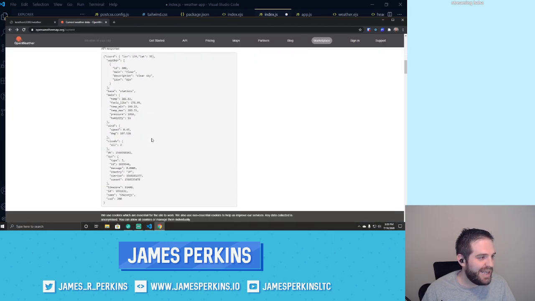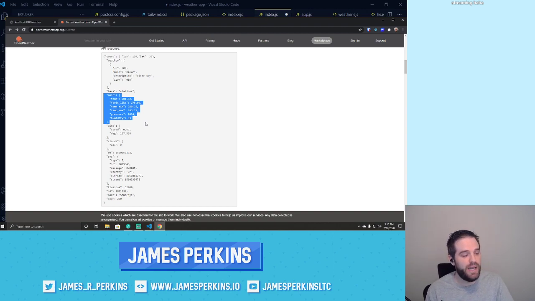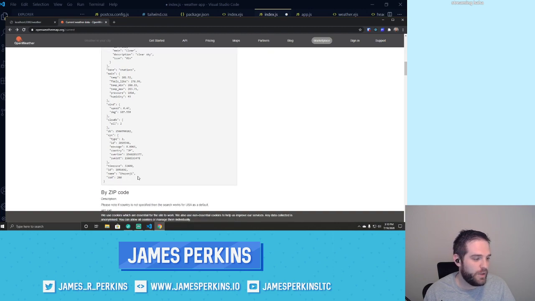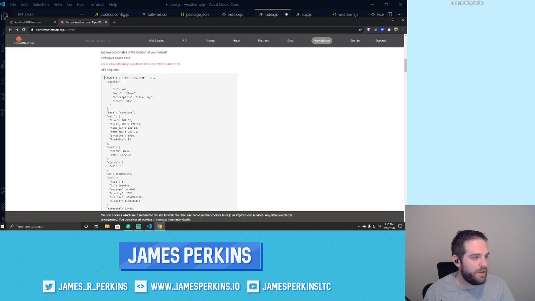So for whatever reason, the main can be returned and it will just be an empty object. So we're basically saying, or it will be undefined. So this whole API response will be returned, but it will actually just be an empty object. That's how it works, not the other way around. So anytime there happens to be a response that doesn't warrant something, it will just return this empty or undefined, I guess is actually what happens.